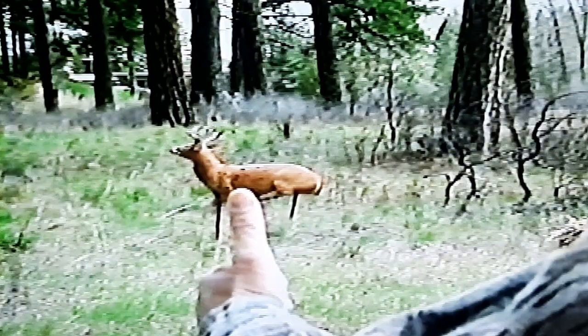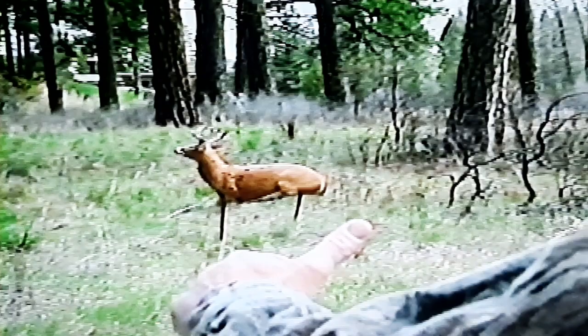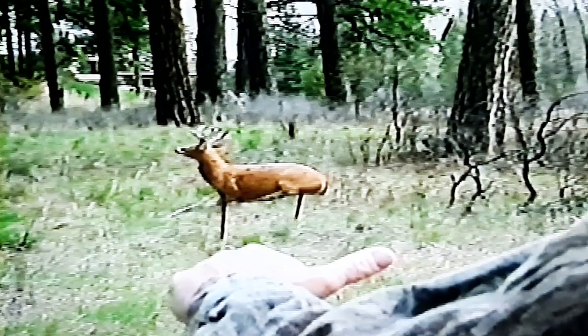Pretend that my hand is holding a bow and my thumb is a sight pin. I've got the bow vertical. Let us say that I have to cant the bow over on its side, and watch what happens to the sight pin, my thumb. It's no longer over the kill zone. The arrow will shoot to the right and low.